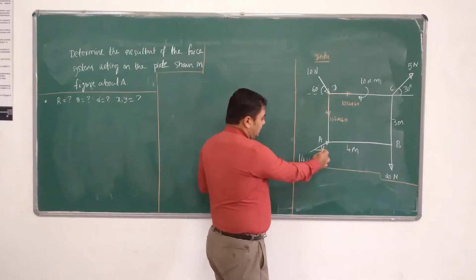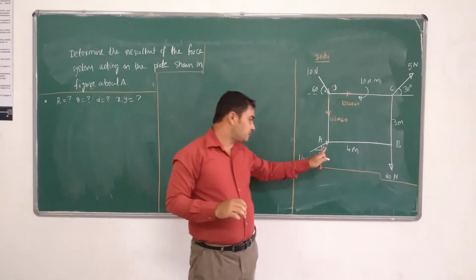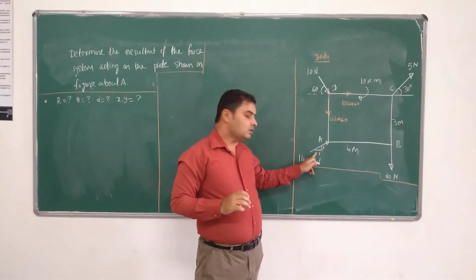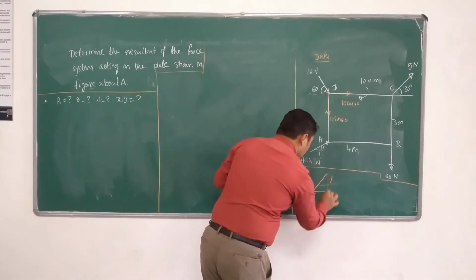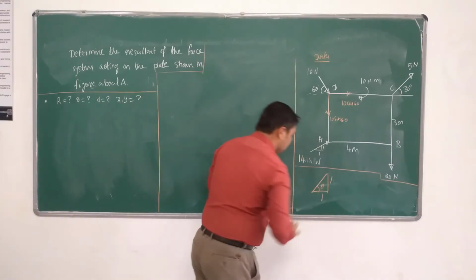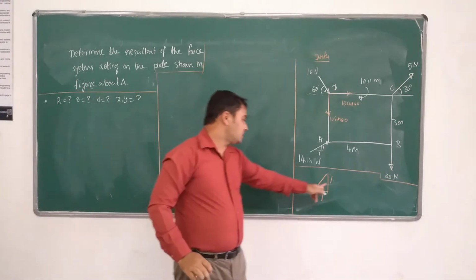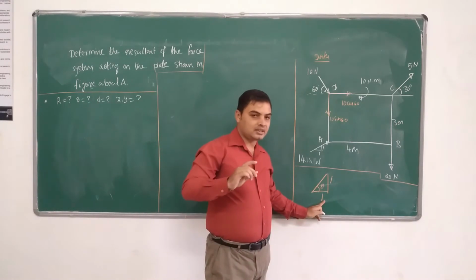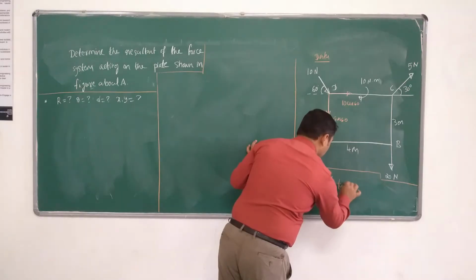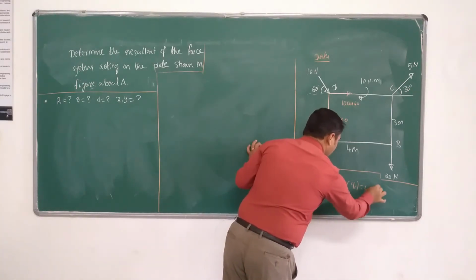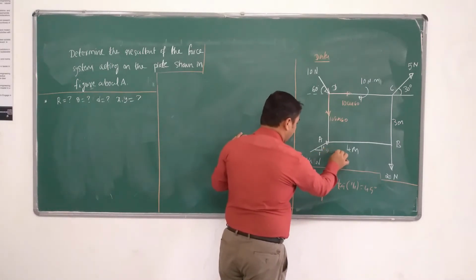Now the inclination of the 14.14 Newton force is not given directly, but it is specified in terms of slope, one vertical to one horizontal. That means it is just like a triangle. If you consider this angle as theta, then this becomes the opposite, this the adjacent, and this the hypotenuse. We know the opposite and the adjacent, and the trigonometric function relating opposite and adjacent is tan theta. Therefore, theta is tan inverse of 1 by 1, which is nothing but 45 degrees. So the inclination of this force is 45 degrees.